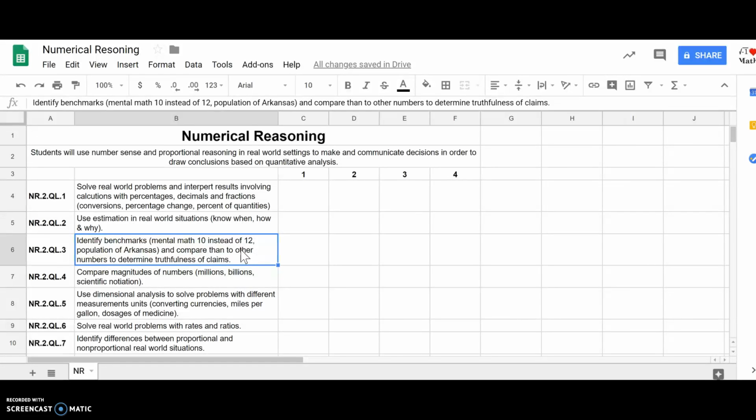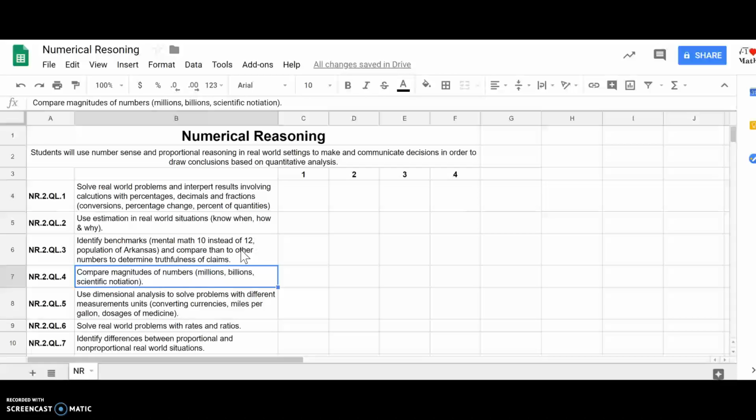All right. So compare magnitudes of numbers. That really just is millions, billions. Scientific notation deals with magnitudes of numbers. It's just how many numbers there are past the zero, basically, is a very brief definition of it. We'll go more into it. Remember that we're going to do videos on each of these standards in days to come. I just wanted you to kind of be aware of what these look like in plain English.